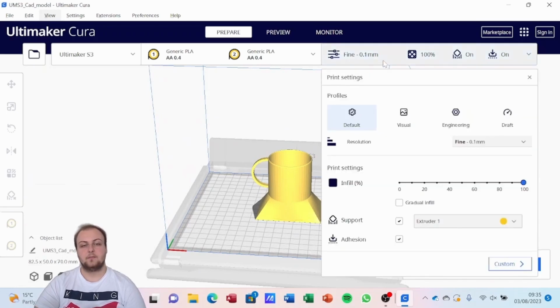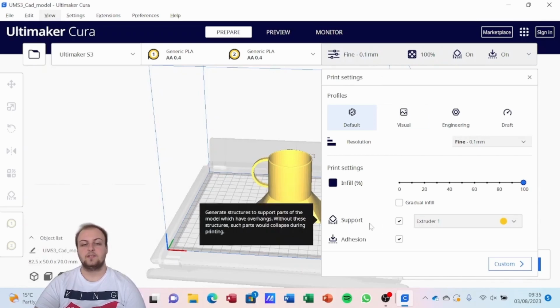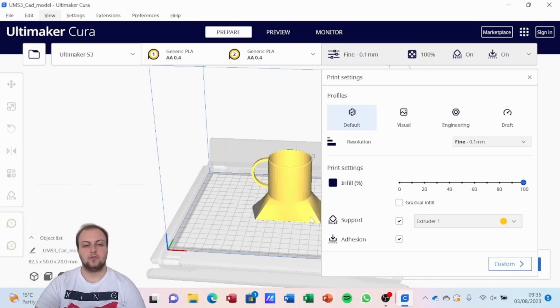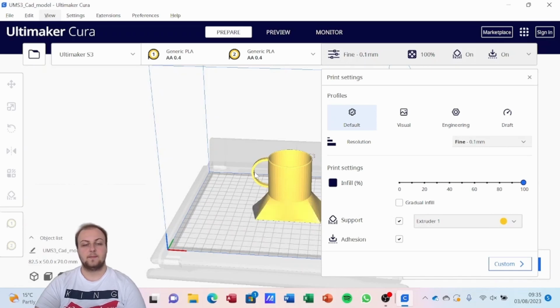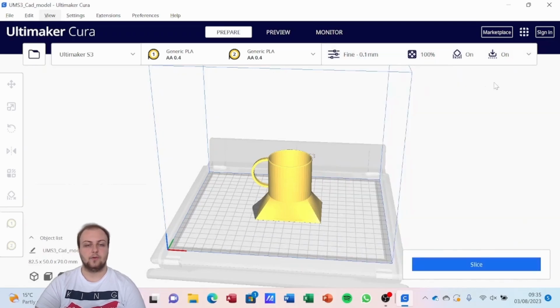What we want to do next is come up to this top right hand menu here. This allows us to add what's called supports to our model. Supports are a very crucial thing, especially when you have parts such as our mug which overhang. The 3D printer is not actually able to print unless it has something it can build onto. So what it does is it builds its own supports where it can go up and build those overhangs. By making sure these are turned on, it allows the printer to actually build parts of our model that it wouldn't have been able to before.